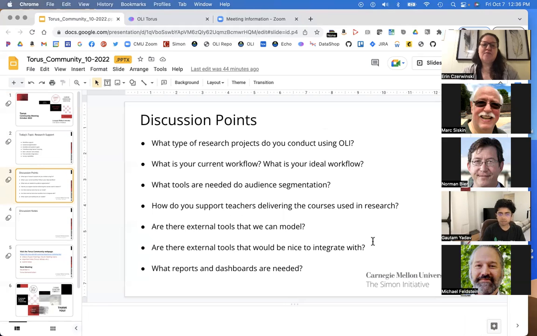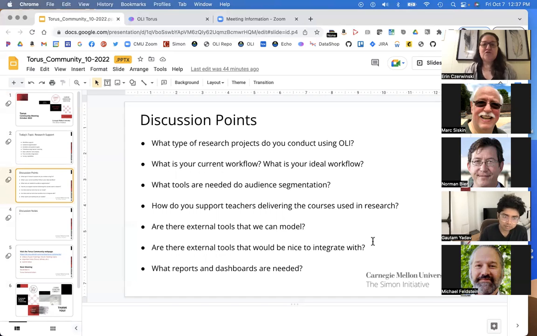Again, tools for audience segmentation, even thinking about how we support teachers who are delivering the courses that are being used in experiments and research. Are there external tools that we could model? Are there external tools that would be nice to be integrated with OLI to help with research? And again, and always, what reports and dashboards and types of analytics do you need to help drive research?